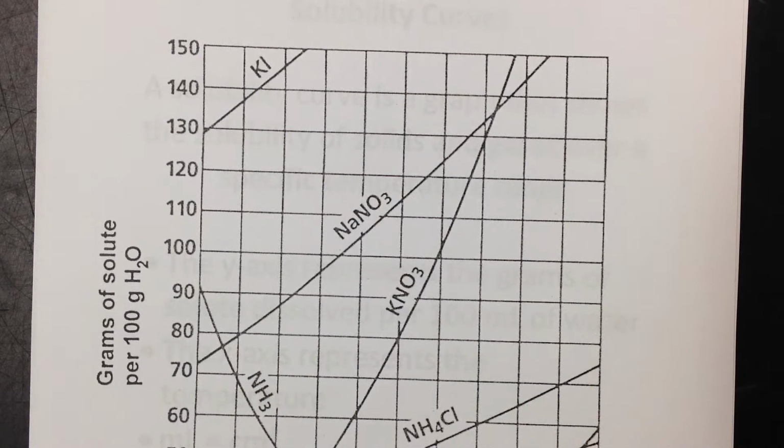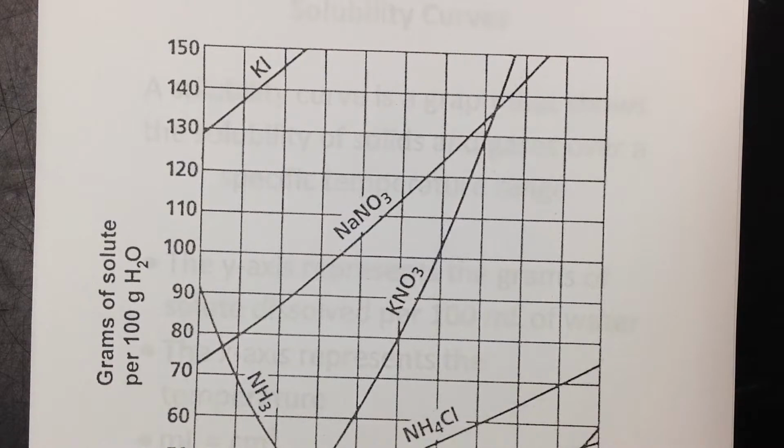In this tutorial, we are going to be talking about solubility curves. Solubility curves are really easy to understand, and they are literally just a picture that shows you how solids and gases dissolve in water at specific temperatures. There are lots of different types of solubility curves out there, meaning they don't all look like this one, but they all tell us the same thing.